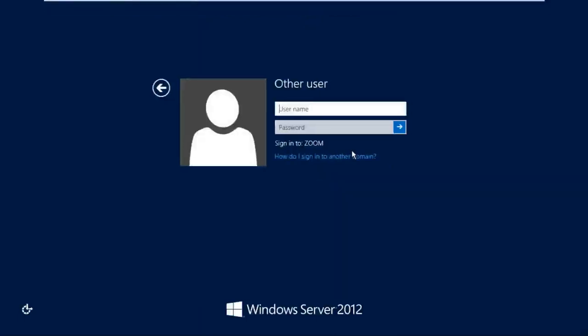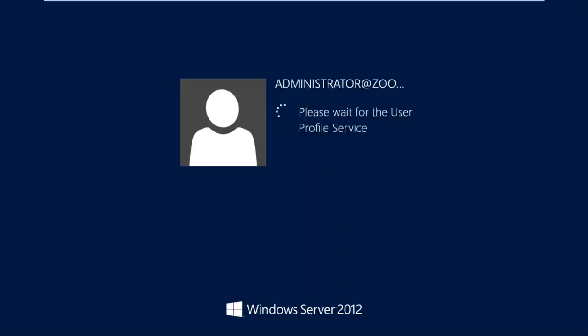And we have to type what? Administrator. And you can see down here, if I type only administrator, it shows I'm logging in as a local admin, system2. I have to type @zoom.com. Maybe in your lab your domain names are different, that you have to give. And the password is zoom_123, enter. So now you can see in the system2 client machine, I'm logged in as a domain administrator.